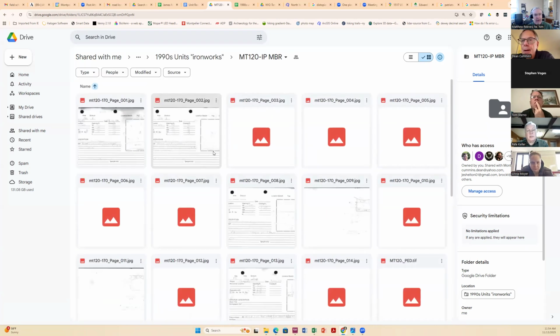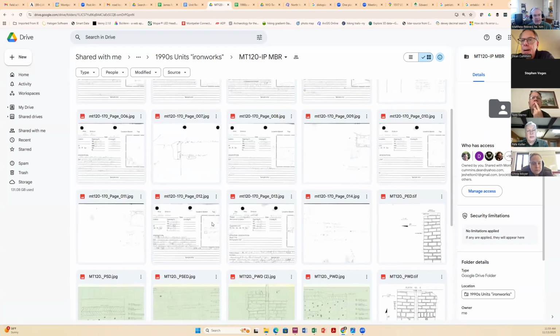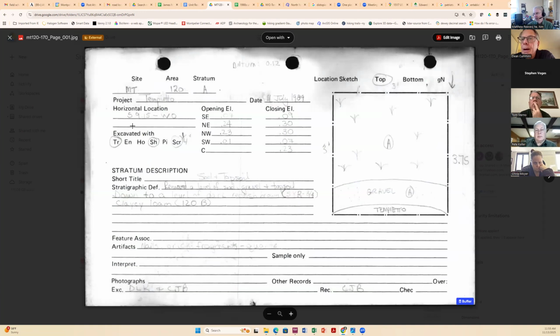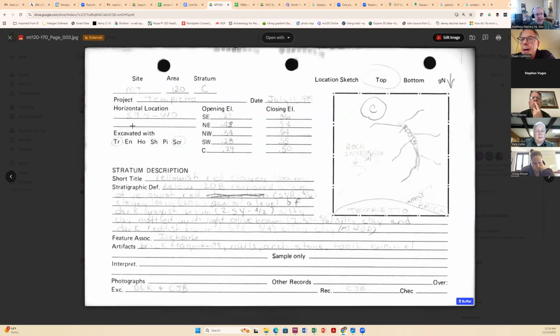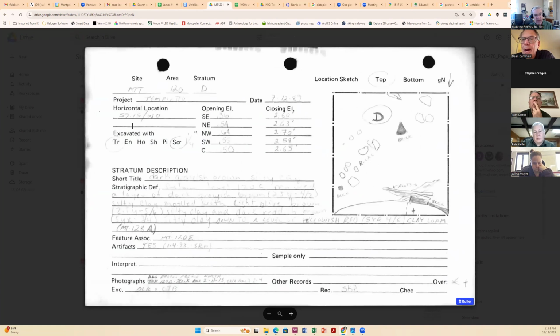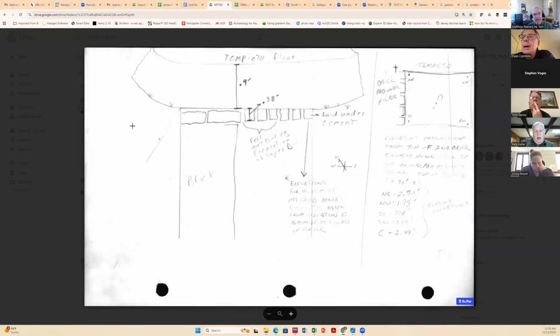But this one right here has some good examples. You'll see that the name for these is MT 120 through 170. That's a universal name. I applied it to give it an index order, because these are in the order of how they were in the index card book in the little filing cabinet. So it goes from A to B to C to D, and then this stratum card D had a back.